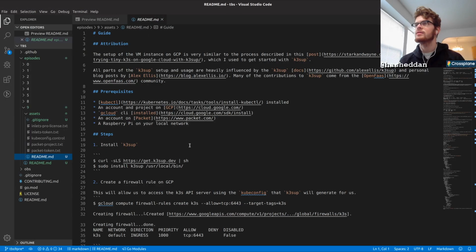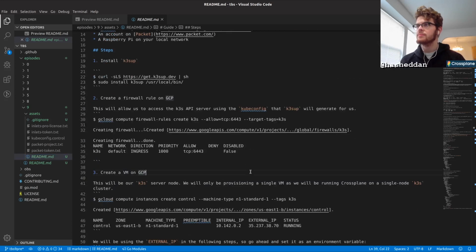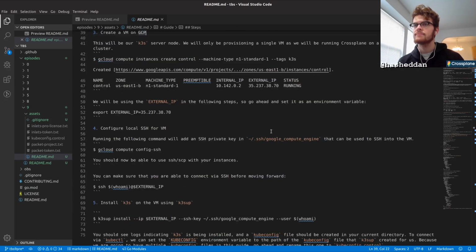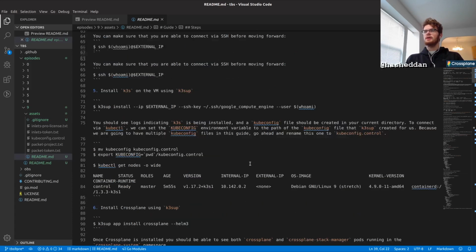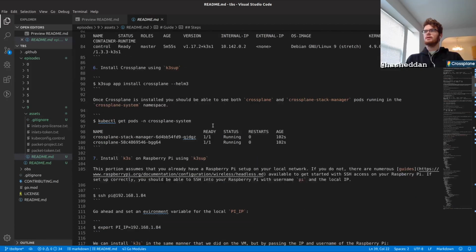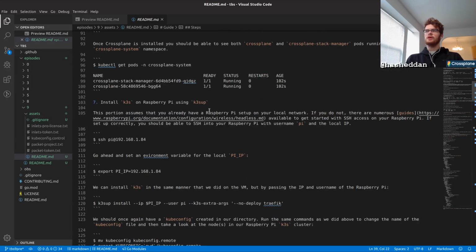So let's see what's next. All right. So we've got all of the Crossplane stuff set up here, and now we're going to move on to working with the Raspberry Pi. So as I mentioned before, I have a Raspberry Pi on my local network.